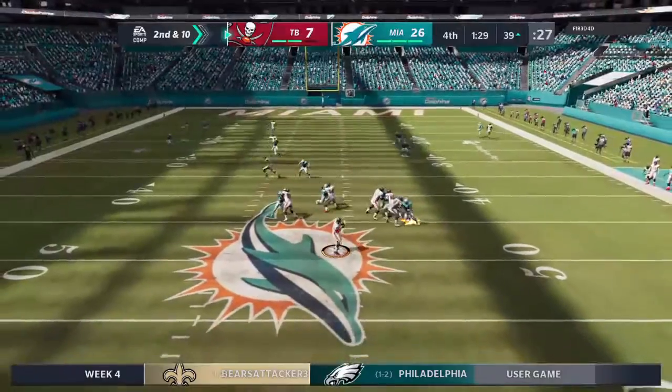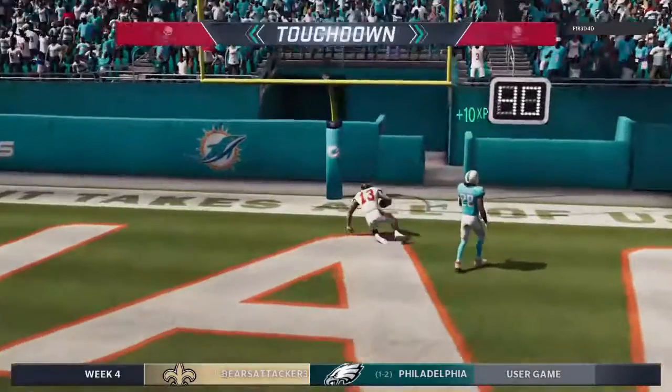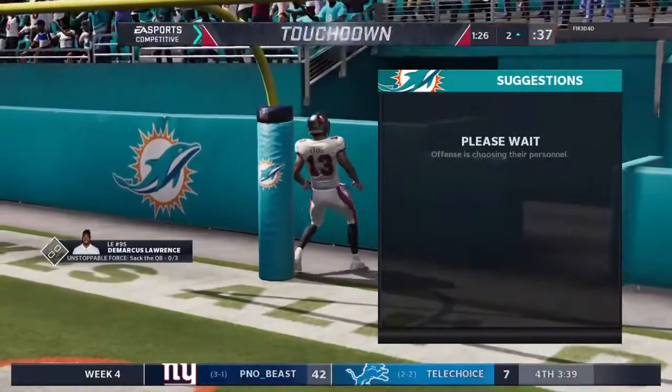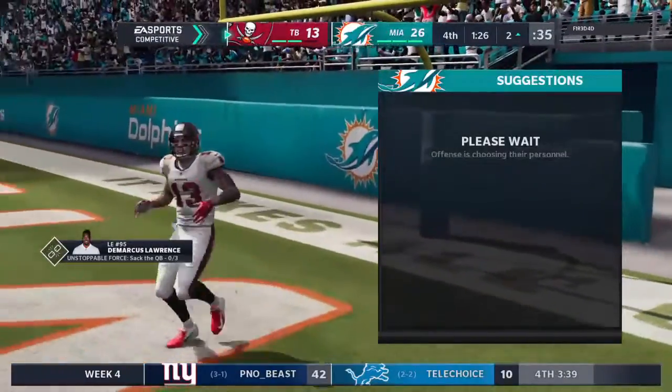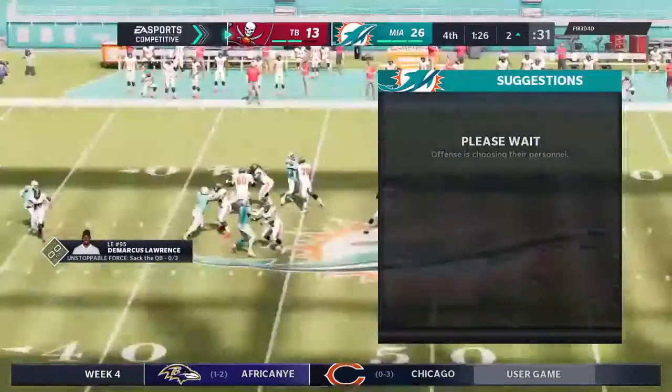Throwing again. Brady. He's going to let it fly. And Evans hauls it in. Touchdown, Bucs. Pass complete to Mike Evans. His 3rd touchdown now on the year. And the Bucs are able to cut in now to that deficit.